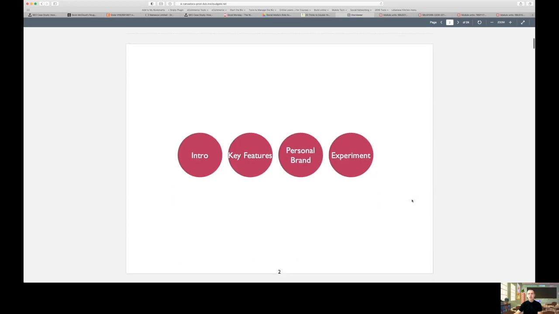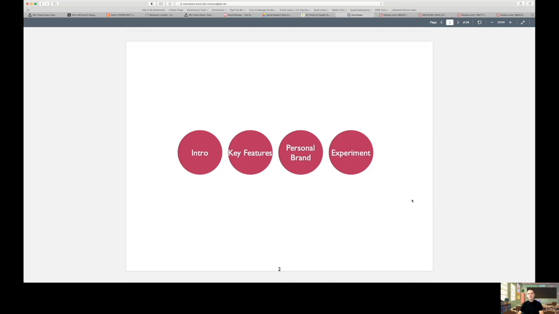Now, what are some of the things that we'd like to cover in this session? First things first, we'd like to dig deeper into some of the features that these popular social networks have in place. We want to talk a little bit about personal branding, and we talked about this in the first session, and it's a topic that we come back to quite often. We strongly believe that as far as social media is concerned, if you are able to build a strong, solid profile of yours on social media, then there is no reason why you can't do the same thing for the business.